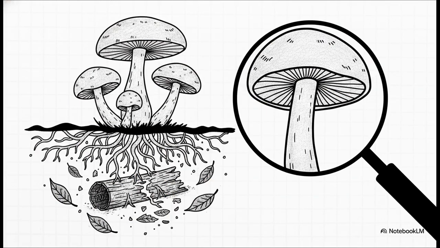Fungi are fascinating because they're entirely heterotrophic. They have zero chlorophyll, meaning they can't make their own food. Instead, they act as nature's ultimate recycling crew. They've got cell walls made of a tough material called chitin, and their bodies, especially the multicellular ones, are built from these tiny threads called hyphae. Those threads weave together into a massive network called a mycelium. They feed either as saprophytes, living off dead organic matter, or as parasites, living right off of a living host.